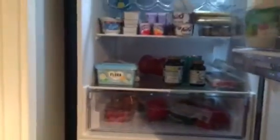It's keeping stuff really cool, there's plenty of space and it looks really nice. So if you're wanting something that's suitable for a family and is really functional, so the kids can get themselves a drink and you've got that warning if anything's left open, it's a really good choice to go for. And at £299 I thought it was really reasonably priced also. So take a look.